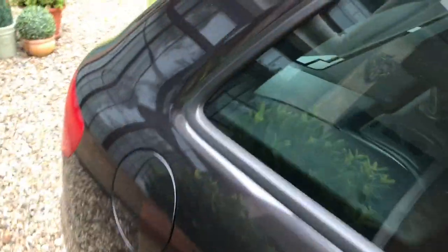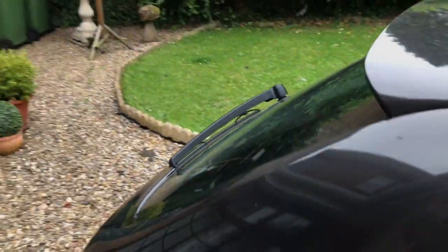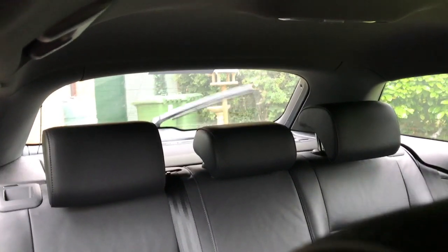Just a quick video on a rear wiper washer jet problem. First of all, you might be able to see through the window here, possibly. When I put on the rear wipers or spray the rear wiper, hardly anything is coming out. So the first thing you want to do is determine if it's the jets which are blocked.